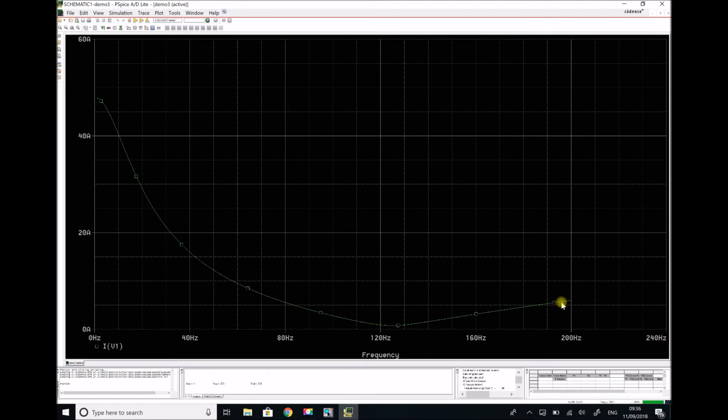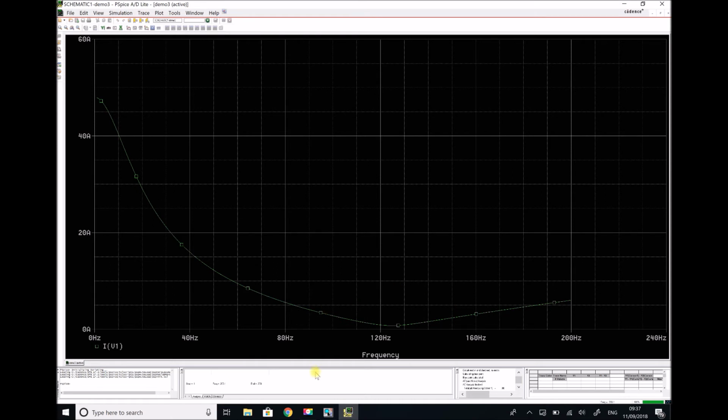Now, as I mentioned, the resonant frequency is the point where the supply current is at a minimum. So we know that we're looking somewhere down here. But what I want to do is to zoom in on that section. I want a closer look at that area. So what I'm actually going to do is rerun my simulation with a new profile, now that I know my resonant frequency is around 120 Hz, and I'm going to run it between 100 and 140 Hz.